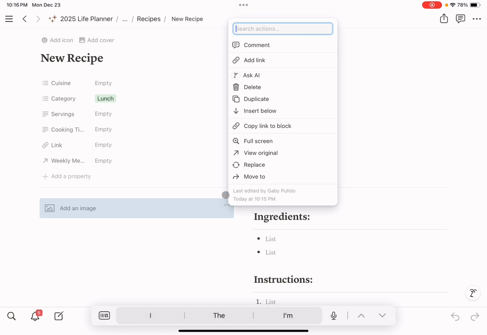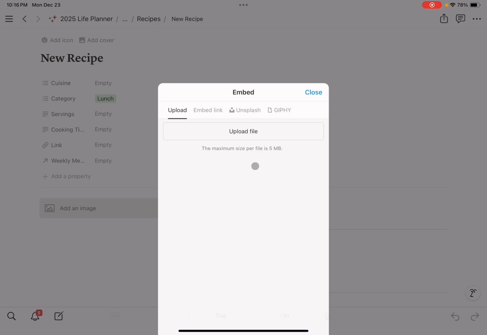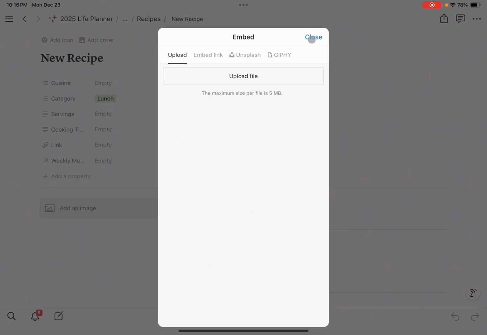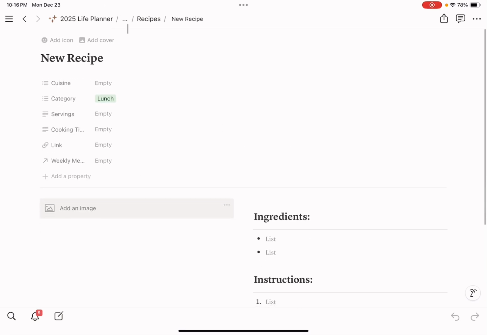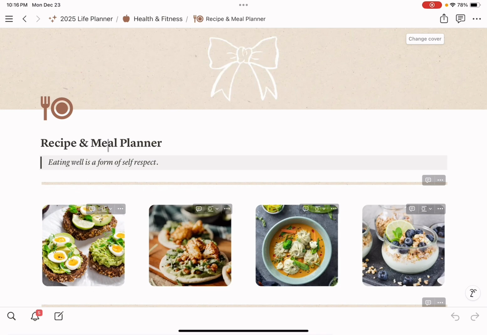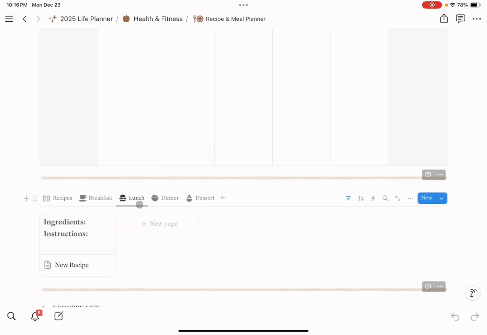This is where you would add your image if you want to. Same, you click the three dots, replace, and add your image. Here you have the area where you would list your ingredients and the instructions. If we go back, you will see that this would show. And of course the picture would be showing once you're done adding the recipe.